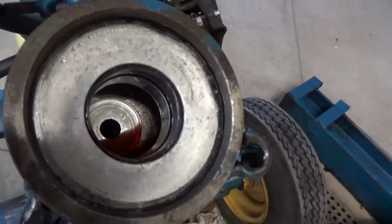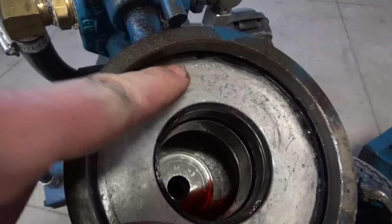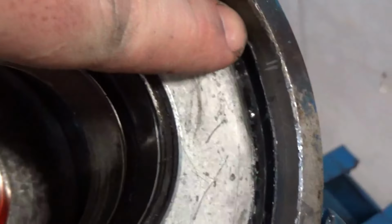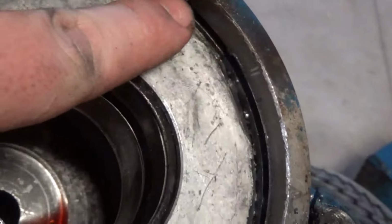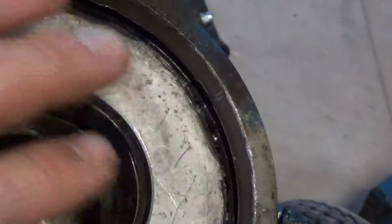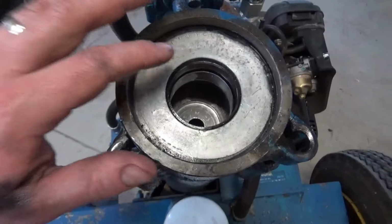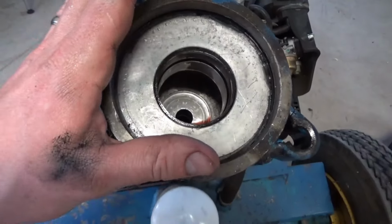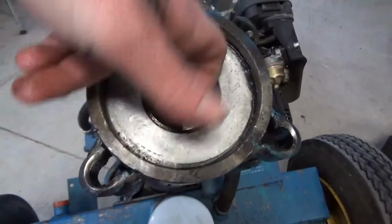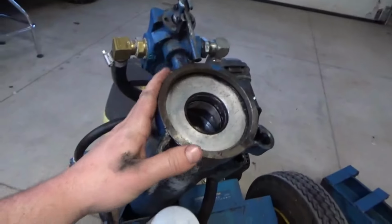Okay. Snap ring is out. You can see some damage we did to the face of the gland. That's fine. And then to the snap ring slot, there's a little damage. That's also fine. We'll make sure we sand that down before we put new seals in and we put this back in. The question is, how are we gonna pull this sucker out now? I need a slide hammer to come in here and to open up and grab, and then we gotta slide hammer it out like that. I don't have one. I'm sure Harbor Freight does for cheap.